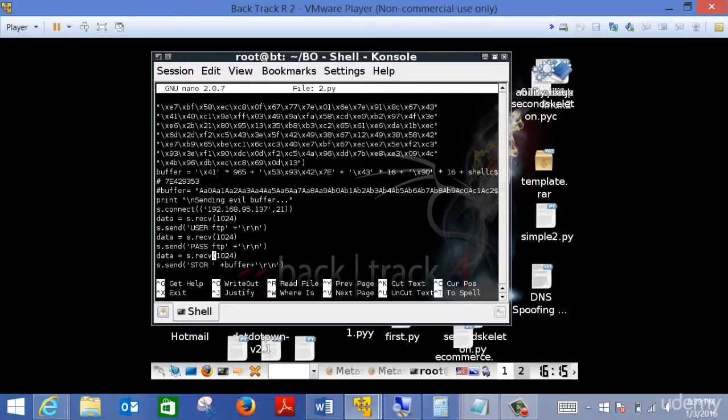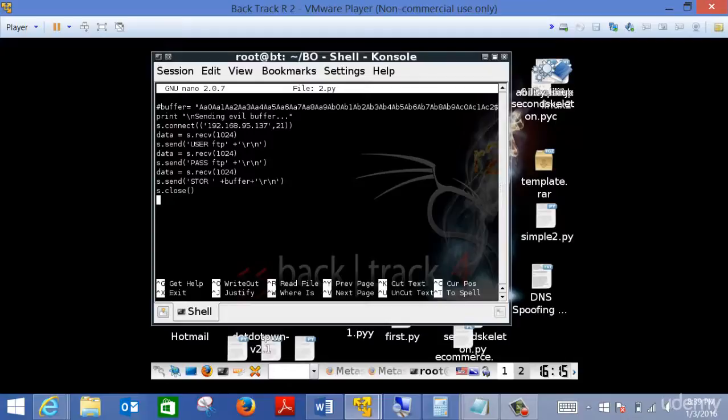Not necessarily that you need to have an account on this server to be able to compromise it, but you are just studying the attack. So all the steps are the same, except this application requests authentication. Two lines are related to the authentication part, entering the username FTP and password FTP.